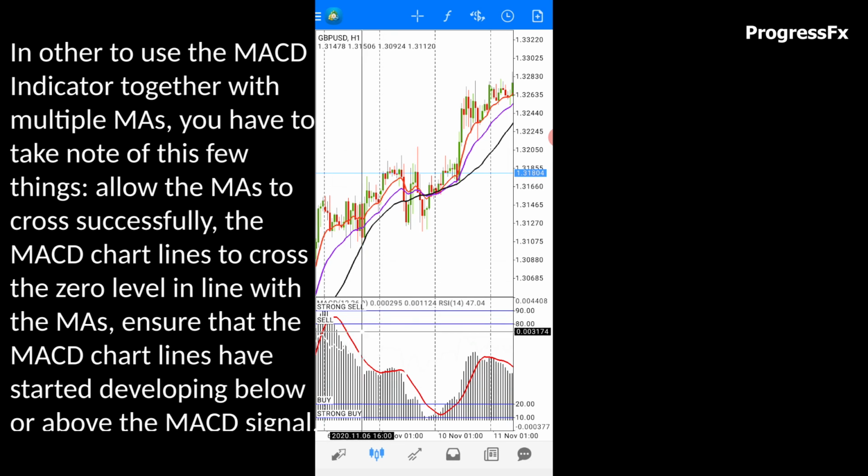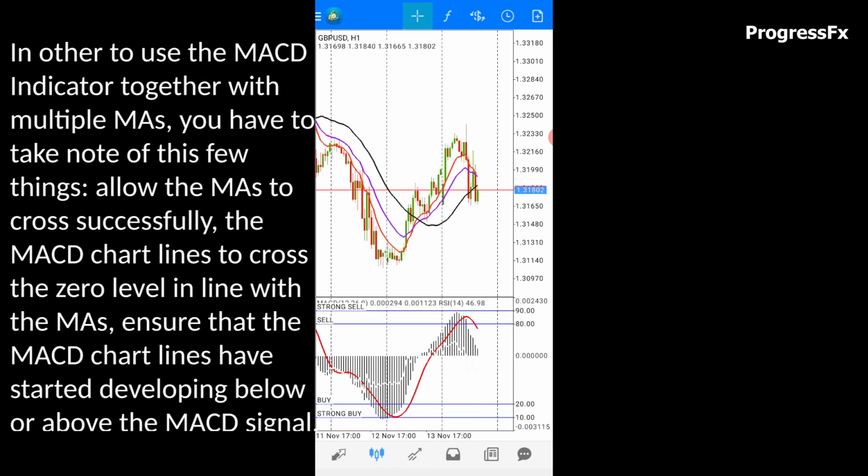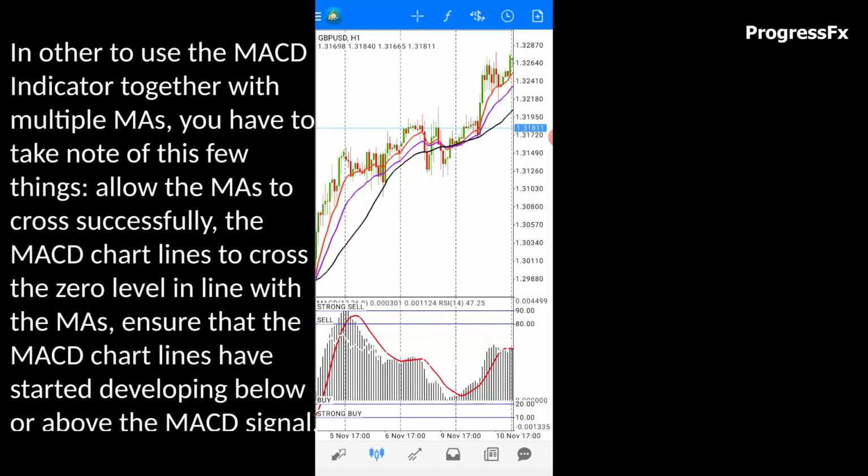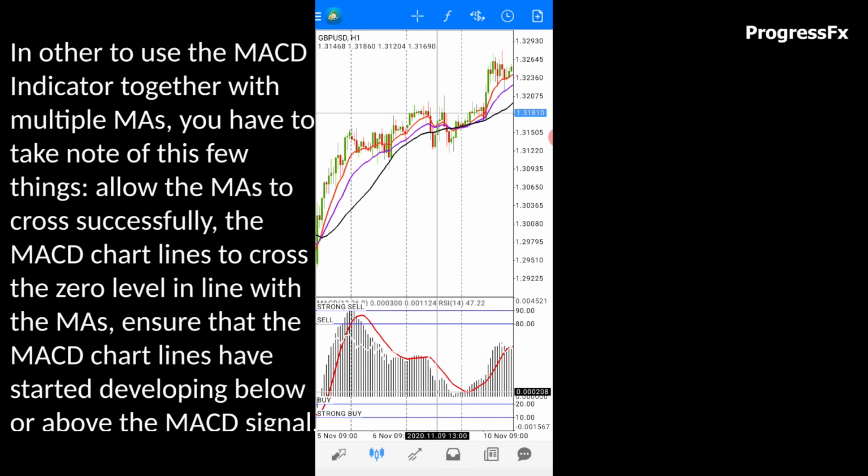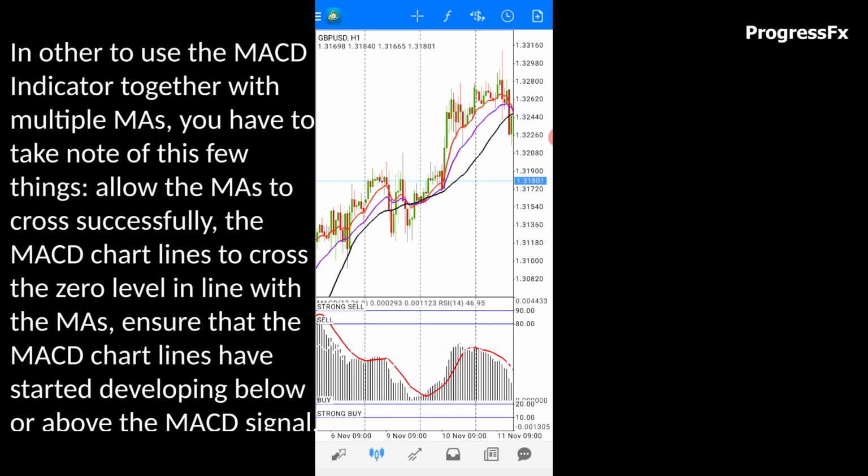Whenever it pushes down, and in this case, you find a significant thing here. The MACD chart line did not cross the 0 level. And that is what used to kill some persons. Imagine if you make a sell here without proper confirmation, the market will pull back. And of course, the MACD chart line starts developing again above the signal line. Whenever it does, you are expected to accept your loss and make a buy. Continue trading from here because it might go as far as you never expected.